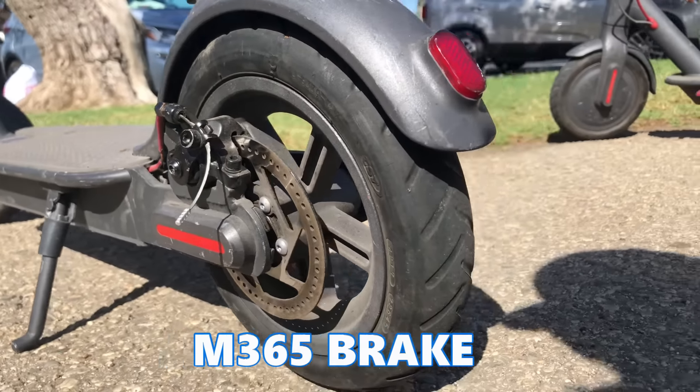One of the cool things about the new ES2s is that the battery is actually in the vertical column, so it's in a different position. It seems a lot more stable and there are far fewer exposed wires. As a charger, the first time I saw the ES2 out on the streets, it was pretty cool — there was a huge blue light and it was very easy to spot. At night it definitely makes it easy for chargers, and they just look a little bit more sleek.